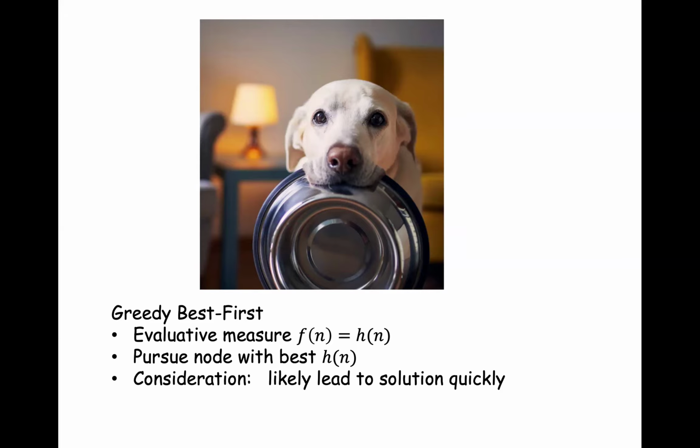And so the idea then is you're going to pursue nodes in your search problem that have the best or the minimum h of n, our estimate for distance to the goal. And so the big idea here is that in pursuing low values of your estimate, you're going to get to a solution quickly versus exhaustively exploring all of the paths you have afforded by the successors of each node in your search, as in the uninformed search case.